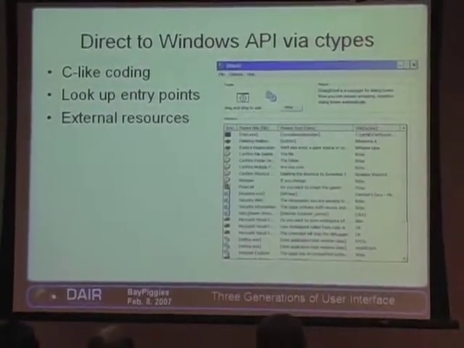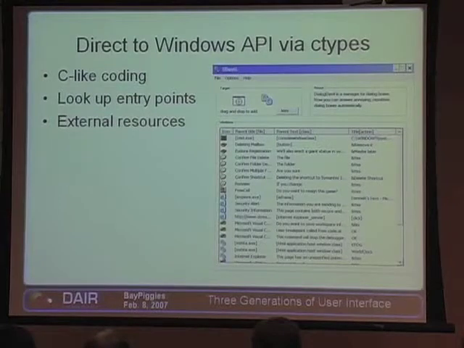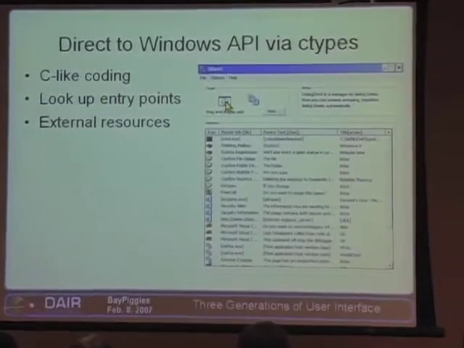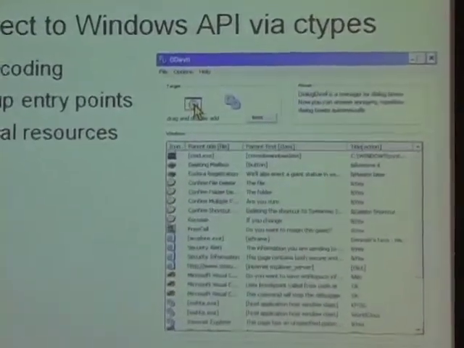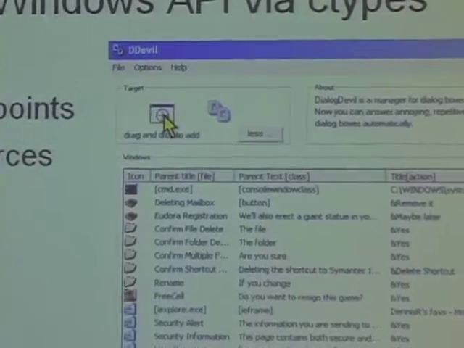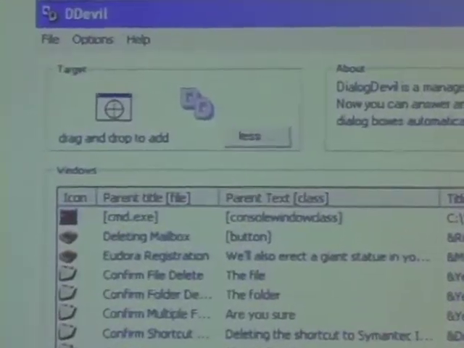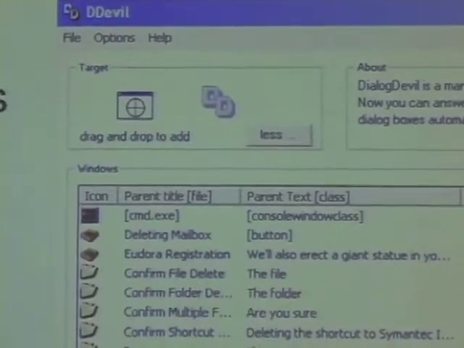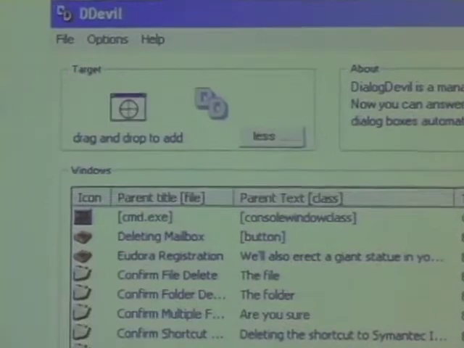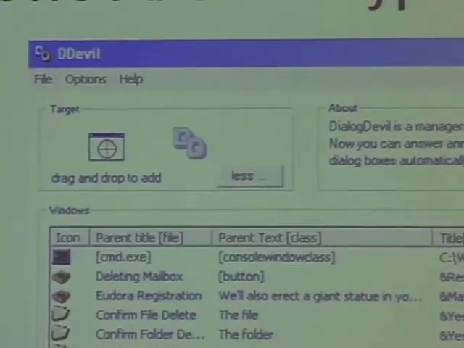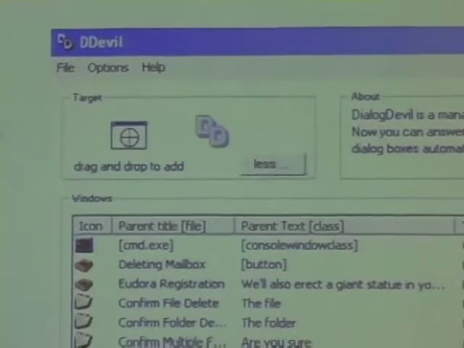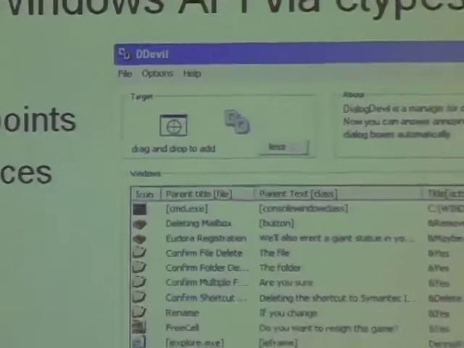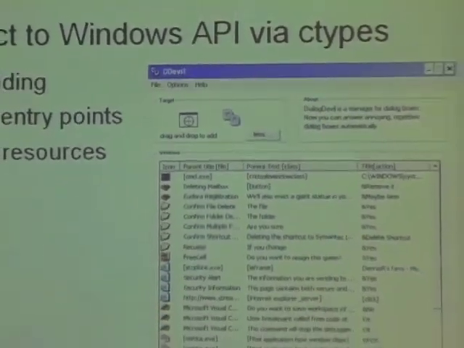The main program view is shown at right. You see, this thing is basically a drag and drop icon. You can drag that outside the boundary of the window and drop it on another program. This out-of-process communication is one of the things that makes this a user interface challenge. In most user interfaces, everything is confined within the one process, but this has both in-process and out-of-process elements, which makes it a good test bed.